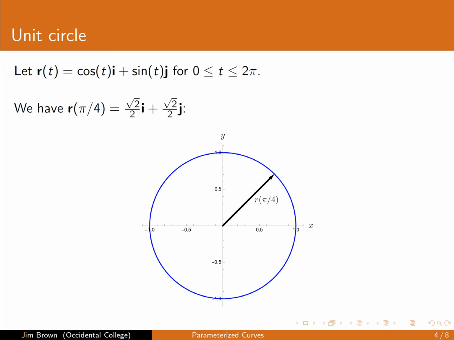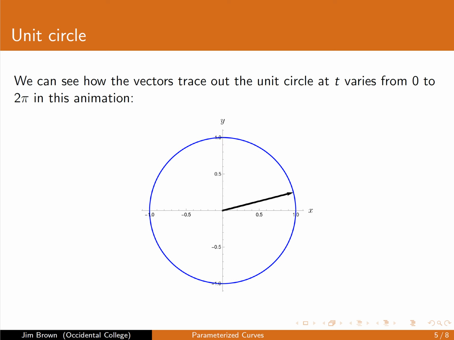So let's see how this works with an animation. We can see here, as I change my values of t, this vector is moving around the unit circle, and if I'm drawing a point at the tip of the vector each time t moves, I'm tracing out exactly this curve, the unit circle here. Okay, and so you can see if it stops there, we start over again, going around again. But this is just tracing out this curve, so we can think of the tips of these vectors as giving us the curve. So this r of t is actually giving us all the information we want for this curve, in this case the unit circle.